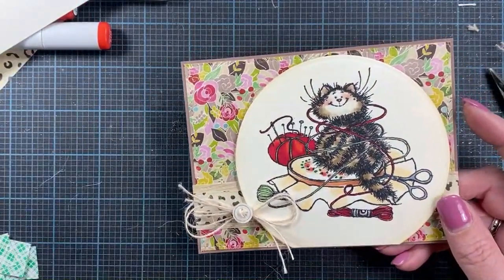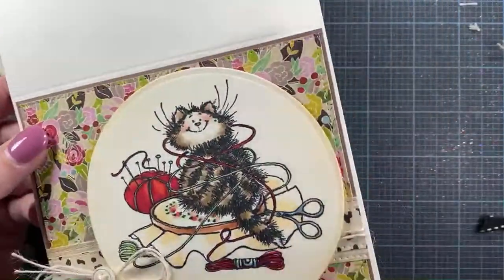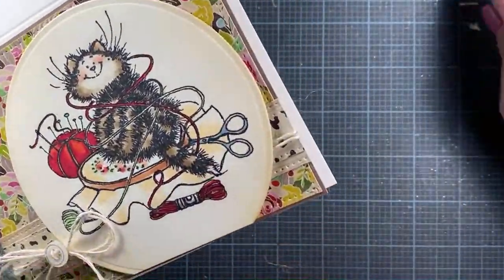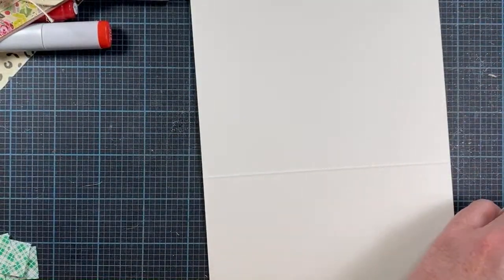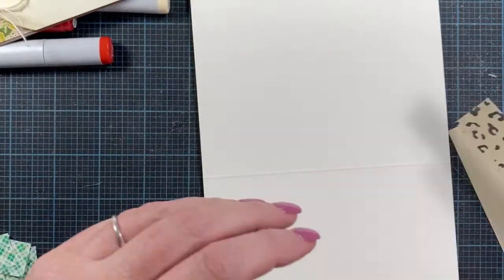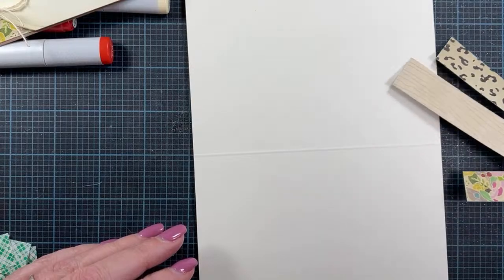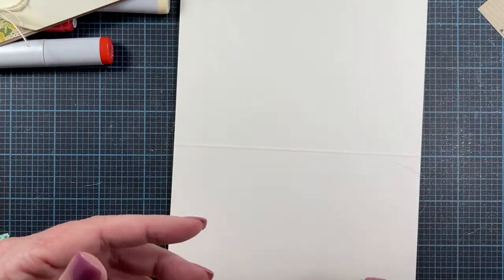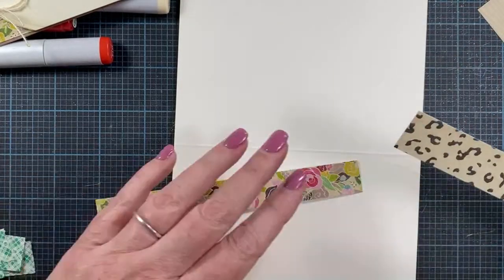All right, so now I'm going to do a little bit of decorating on the inside of my card before I adhere this down. I find that makes it a little bit easier because the bulkiness of the things on the front can make it a little challenging to get things lined up okay. So I'm going to use a couple extra pieces of paper that I have from the paper pad and just put them inside here. I think I have three pieces here. So I'm just going to add a couple of them to the inside, and then I'll add something to the back as well. I really love this floral image, so I'm going to use this one, and I think I'll use this kitty print one. I think that's cute.